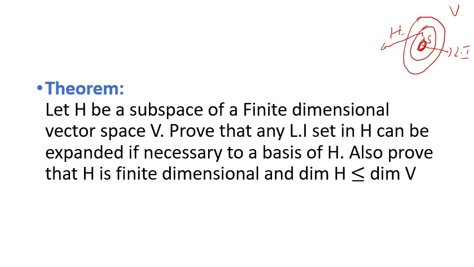And the second point you have to prove is that H is also finite dimensional. The subspace is also finite dimensional. When V is finite dimensional, H is also finite dimensional, and the dimension of H must be less than or equal to the dimension of V. These are the points we are going to discuss and prove in this theorem.